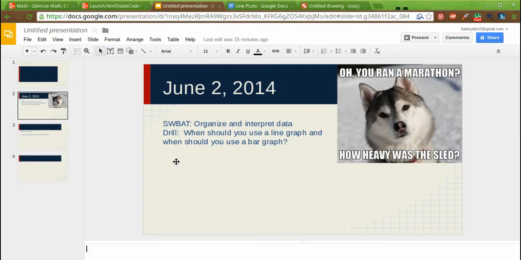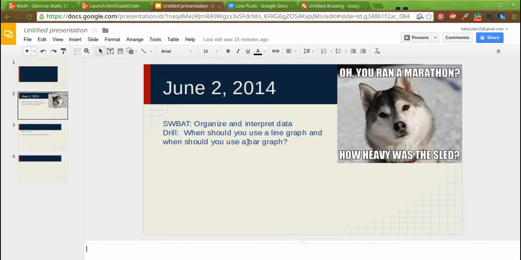We talked about how a line graph would be perfect to display how much money a company lost and got over the course of the year. Remember, it looked kind of zigzaggy. And then we use a bar graph when we are comparing and contrasting two or more different data points.